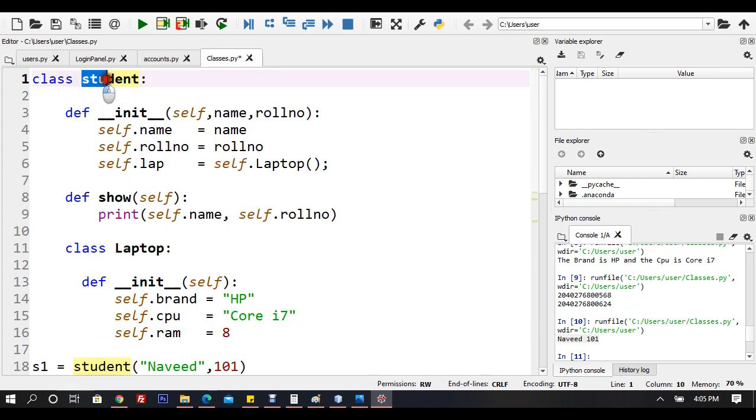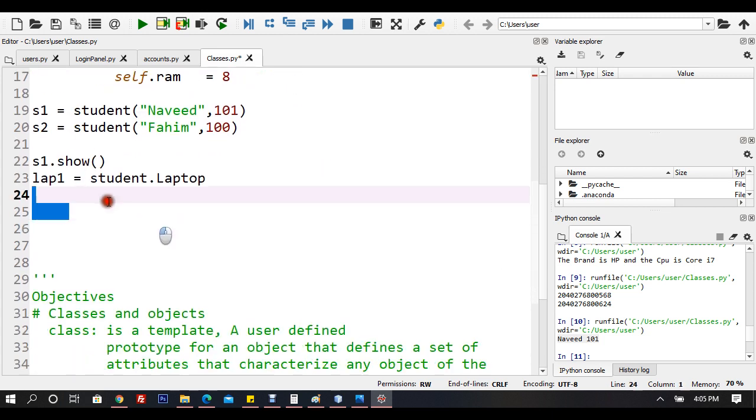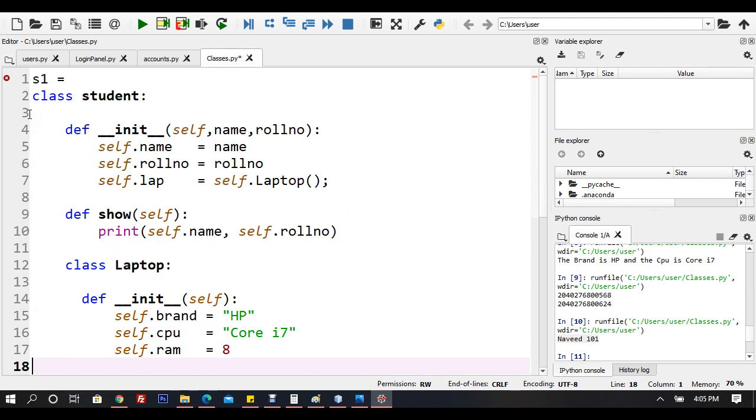Now, which is the outer class? Student. Which is the inner class? Laptop. So you have to first call the outer class in order to call the inner class without the object. We tried two different things. Let me get rid of this and show you. There are two ways of calling. I said s1 is equal to student.